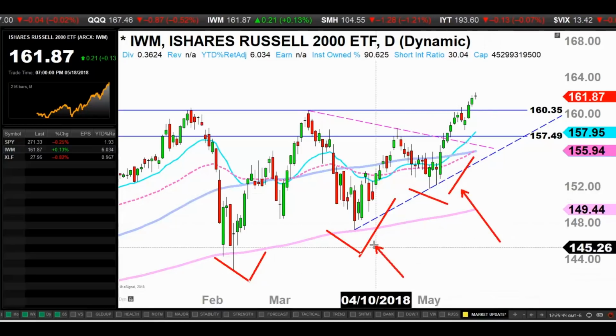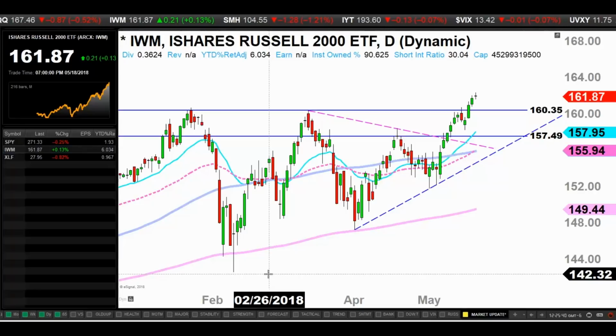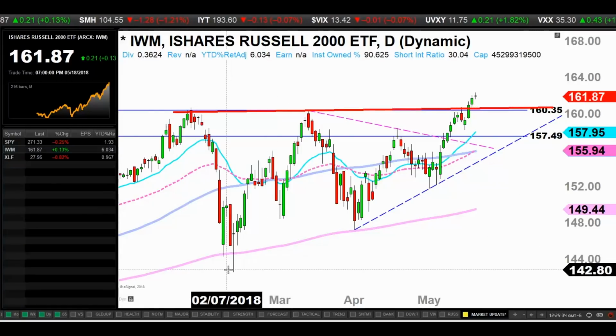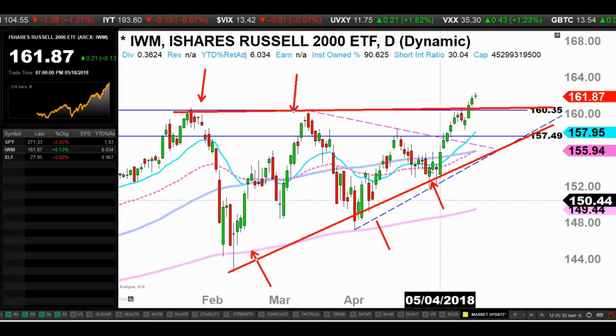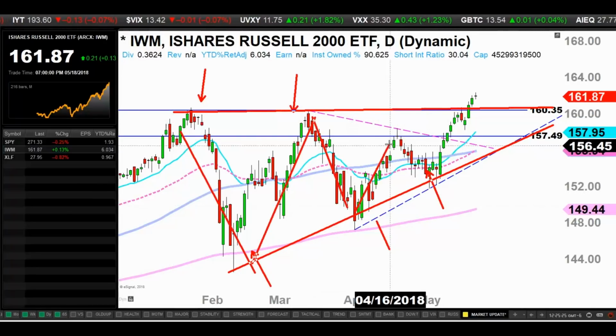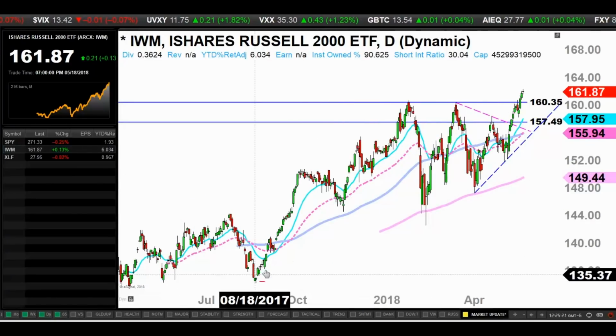Higher lows. There was no lower lows, because this is the reason why most people don't understand what a bear market is. You know what I mean? We were not in a bear market. We were in a consolidation phase, as you can see right here: prior resistance, higher lows, and we are consolidating. What is consolidating? Well, it's kind of like a digestion. A lot of people like to call it digestion when the market makes a big move.